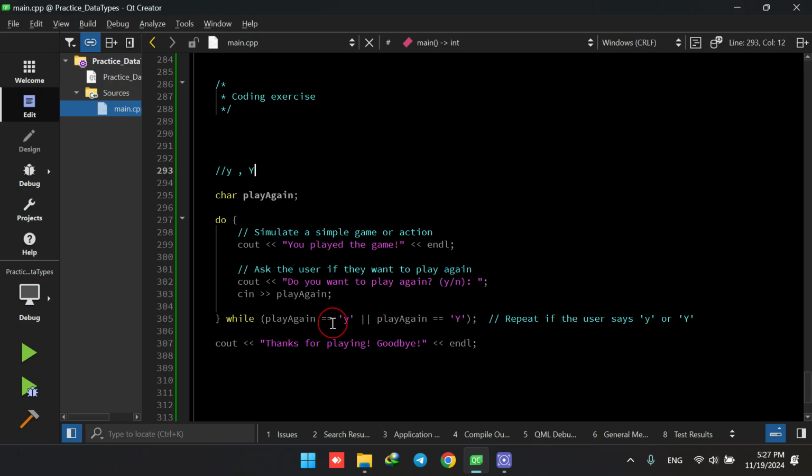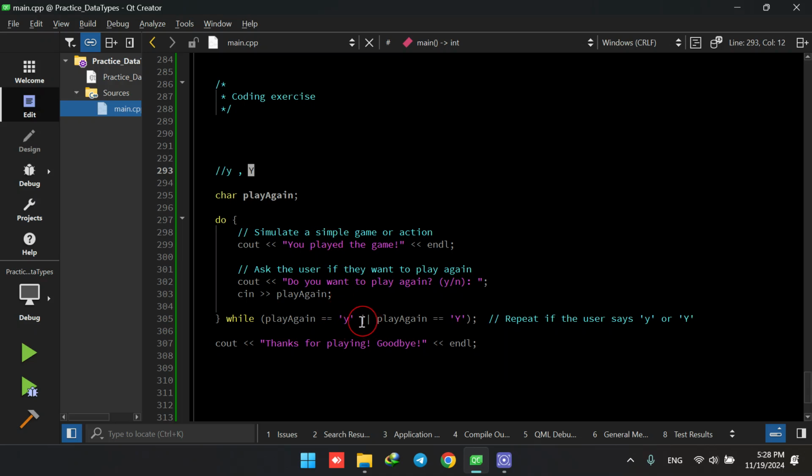We mention whether the answer from the user is either lowercase or uppercase. In the or logical operator, we know that either side of the condition must be true. So if this is true or this is true, then it repeats the loop again. If the user says y in lowercase or uppercase, it knows that the user wants to play one more time.